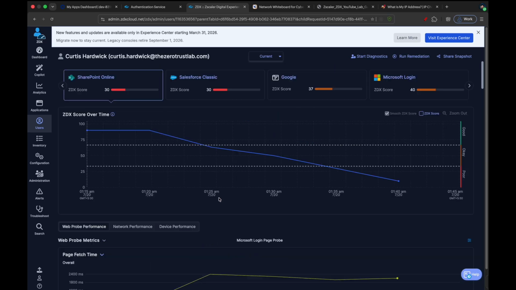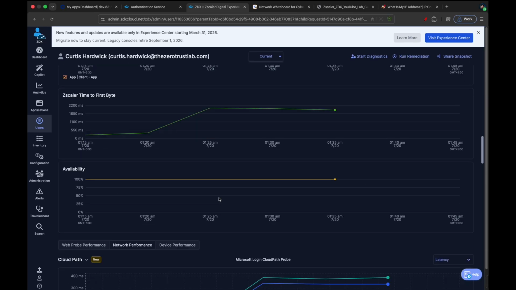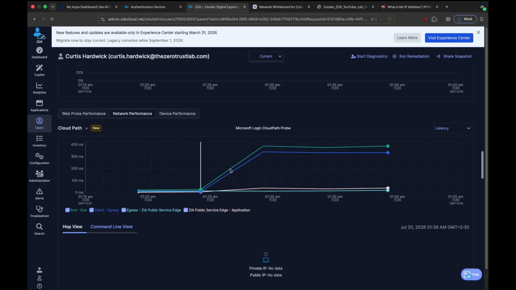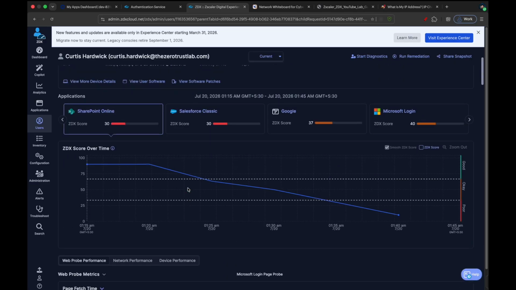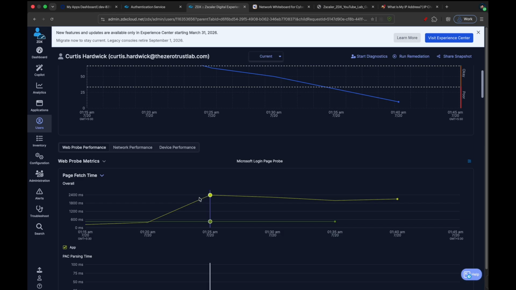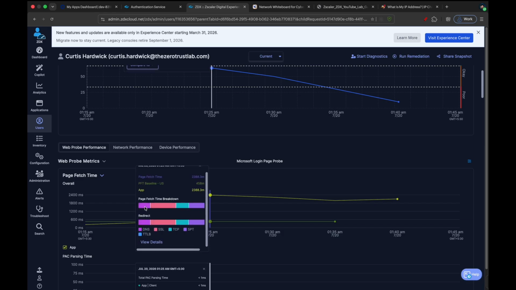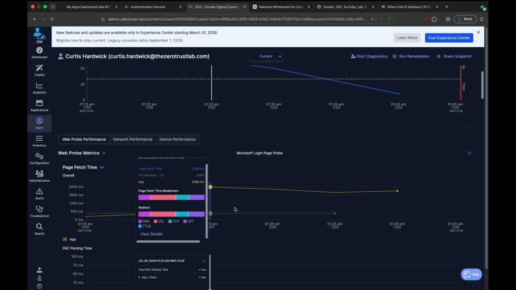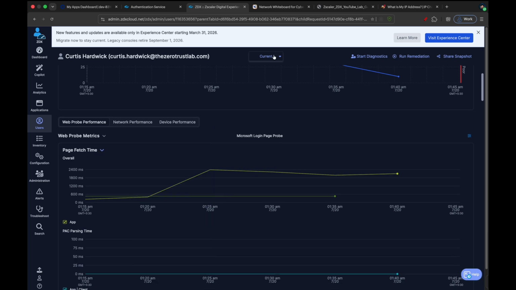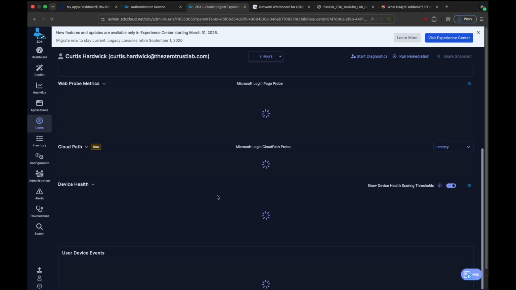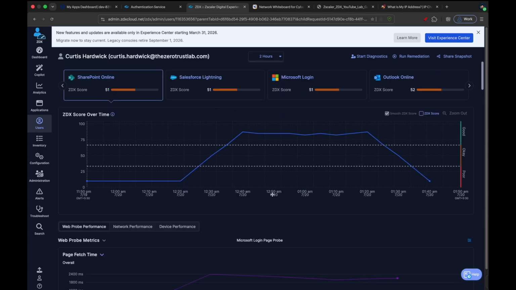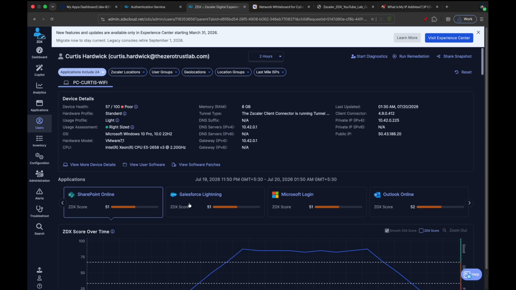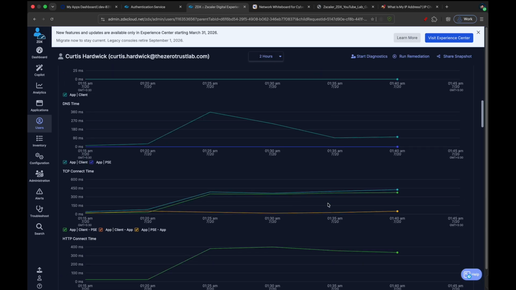So I need to figure out what the problem is, right? One thing is very clear. We already know that if you click on the overview of that, it will tell you everything, right? The DNS, first byte time, TCP, SSL. So you need to figure out what the problem is. Let me put in our 2 hour time at least. We need to capture what happened, right? Let me see right now. Okay. So right now it's still struggling, but it's a little bit improved compared to the previous one.